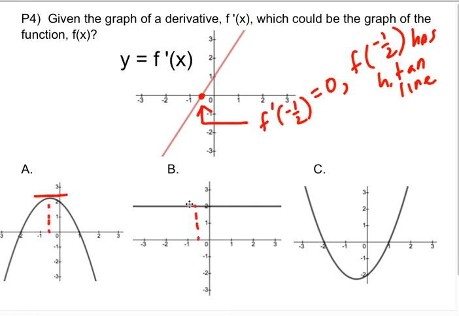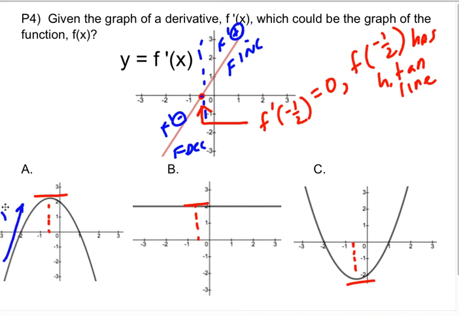In each graph I go to negative 1/2 and I see a horizontal line, so that information didn't help me tons. But I know that f prime is negative over here, which should mean that f is decreasing before that negative 1/2. And then f prime is physically positive above the axis, so f should be increasing. So now I need a graph that is decreasing first and then increasing.